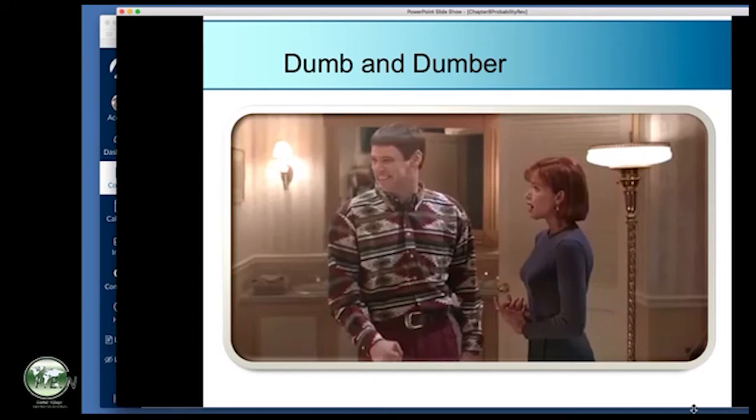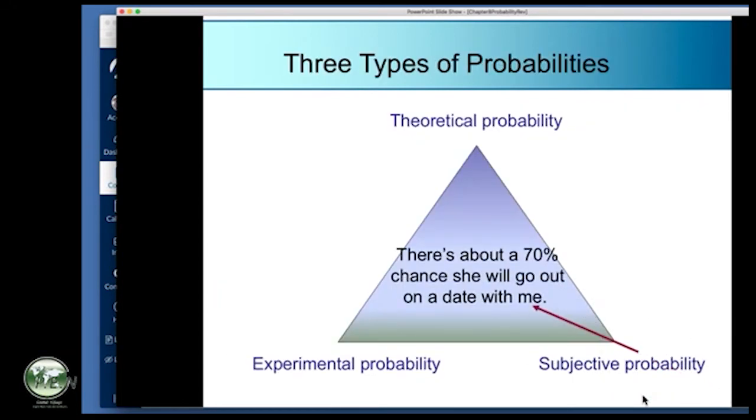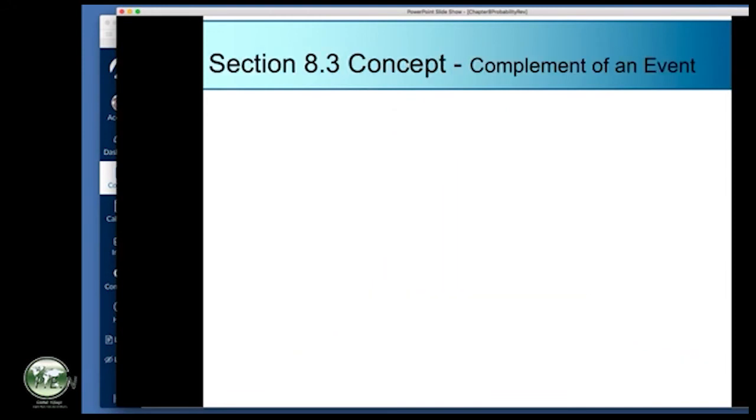Okay? So anyway, this is what I love about math class, is we get into subjective probabilities even. You're waiting for your friend at the coffee shop. Depending upon which friend it is, you might say they're 5 minutes late, you'll say they're not showing. If it's 5 minutes late, you say, oh, maybe something's happened. Or if it's 5 minutes late, you say, well, another 10 minutes they'll be here. And that's your subjective probability, somewhat based upon experimental reality that you've experienced. But you've got your subjective feelings for those. Okay, and they'll change over time.